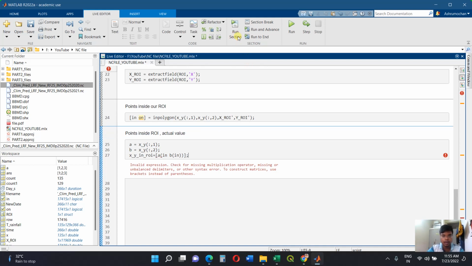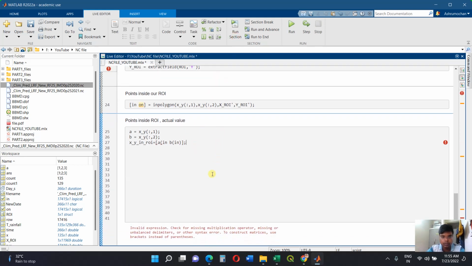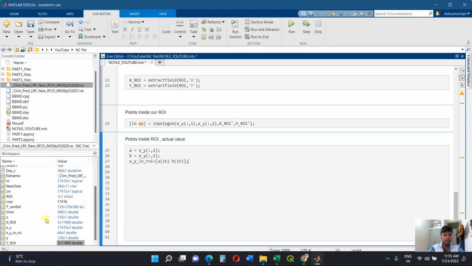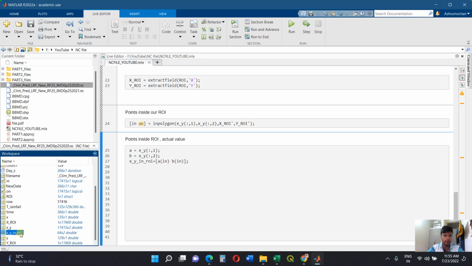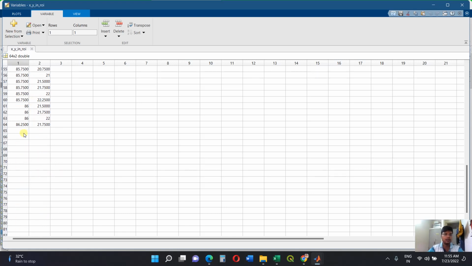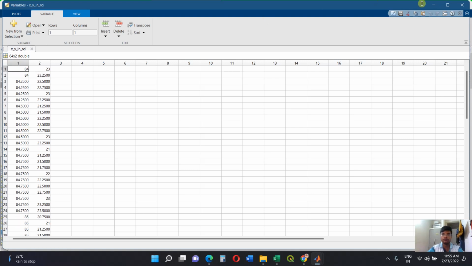It's showing some error because I think I have given an extra bracket here. Let us run. Oh sorry, I had an extra bracket here. Now it is okay. xy in: you can see that these are the points that are lying inside my region of interest.